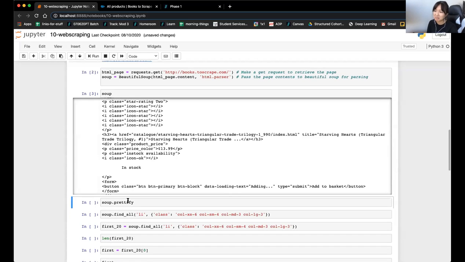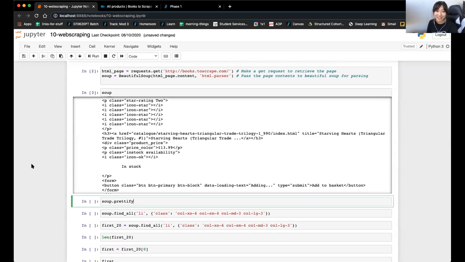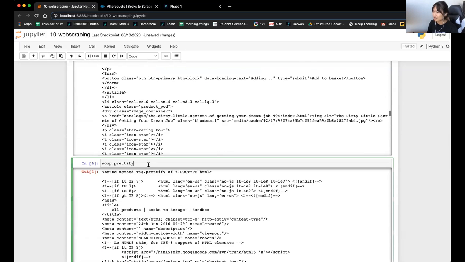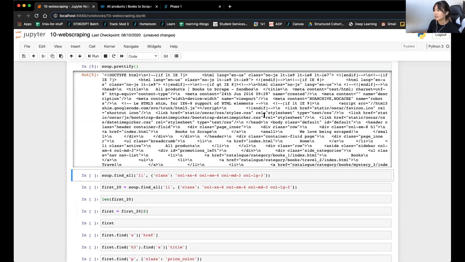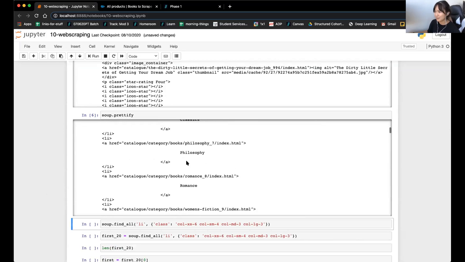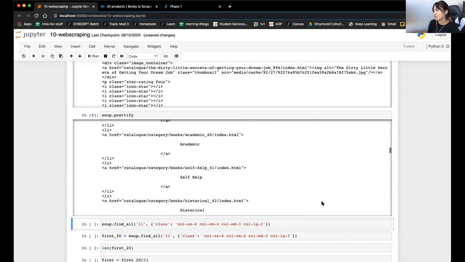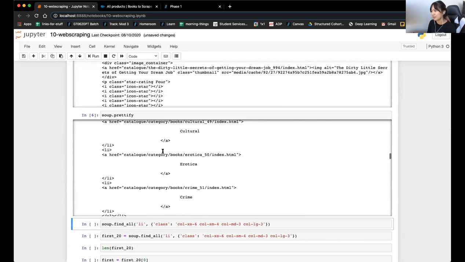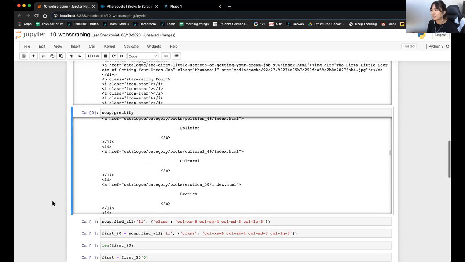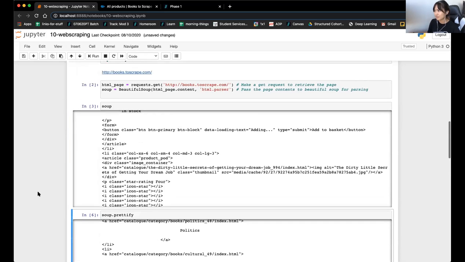So soup has a prettify attribute. For this example it's not much different, but for some HTML, where all of these will be smushed together, you might want to use prettify. But for this, it doesn't really make a difference.